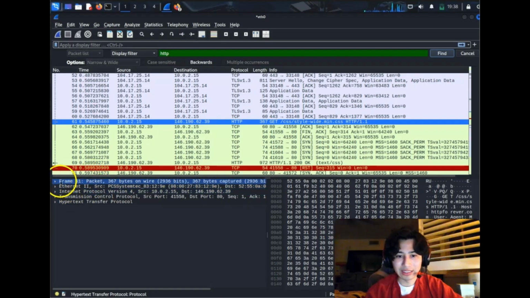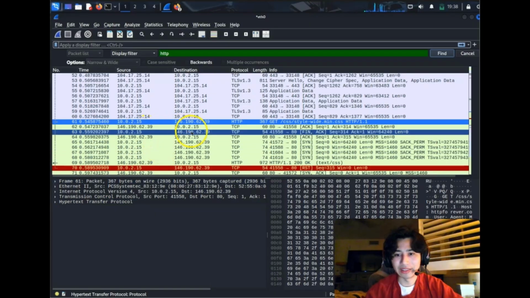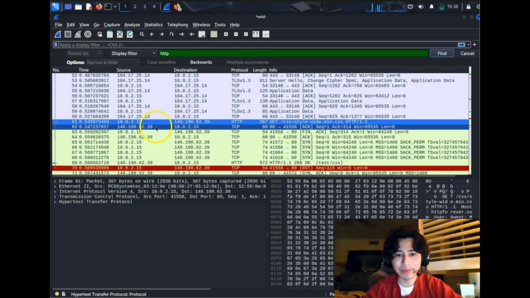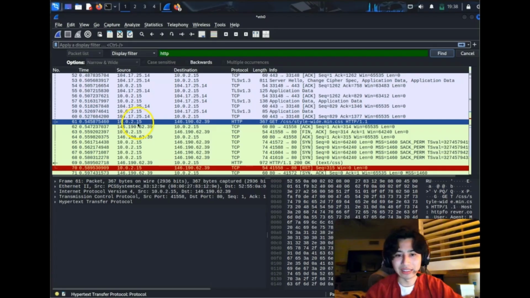So this is the frame that it captured, frame 61, this packet, and it contains all this information here. So the frame, the packet, and the segment, and then even the HTTP data. So let's actually expand this. Oh wait, before we do that, we can see this later as well, but this is the source and destination IP, right? So this is my device or my virtual machine trying to connect to HTTP Forever.